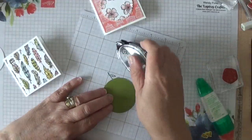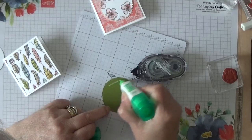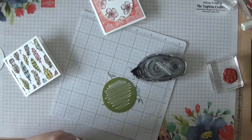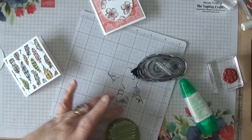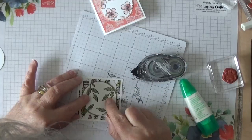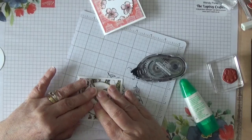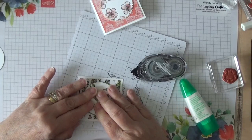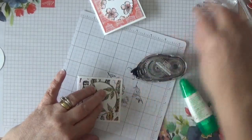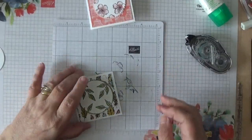And then I'm going to put this on with, because this is now quite thick and heavy, I'm going to use liquid glue and pop that in the middle of my card. Just holding it there to make sure it's stuck. Right.